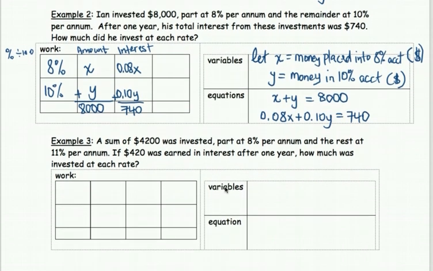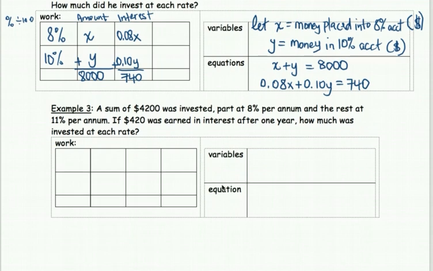All right, so there's that one. Let's go to the next example. You could probably almost do this with your eyes closed now, hopefully. But still read through the problem, make sure it is what it's saying, not something with a little trick or twist to it, okay? All right, so there's this amount of money being invested at 8%. I've had students in the past who use highlighters to highlight important parts so they know to go back to them. And then if 420 was earned in interest after 1 year, how much was invested at each rate? Hopefully you're looking at that and going, oh yeah, that's just like all the other ones.